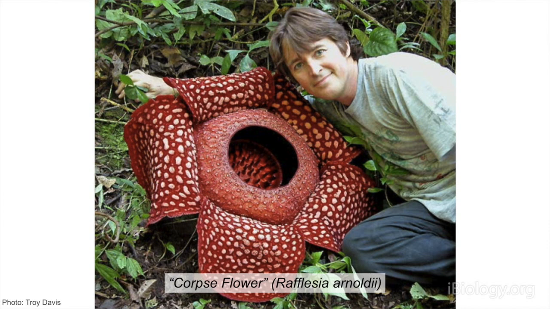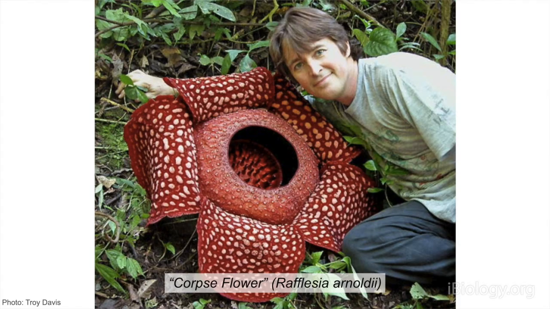Our next remarkable parasitic plant is Rafflesia arnoldi, or corpse flower, and it produces the largest flower of any plant species. It's beautiful, but it's called corpse flower because it smells like a rotting corpse, and this smell attracts insect pollinators. This huge flower doesn't last long, and in fact, the corpse flower plant spends most of its life inside of a host. And when it finally emerges, it lacks many of the structures that we typically associate with plants, like stems, leaves, and roots.